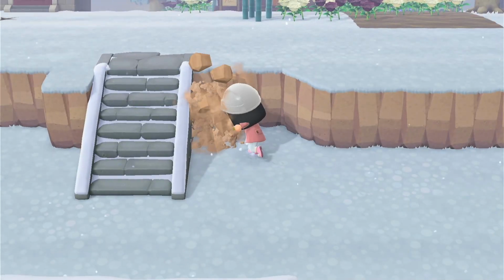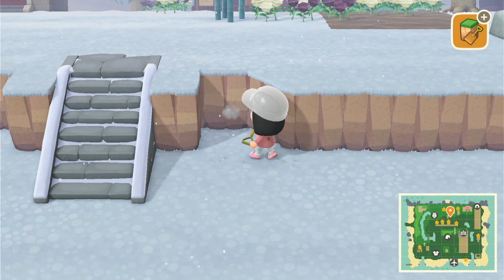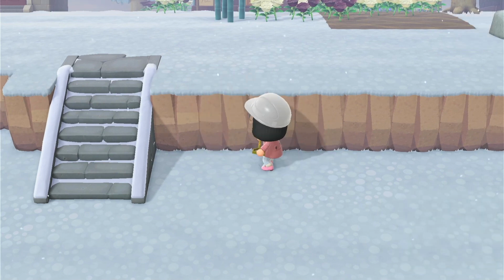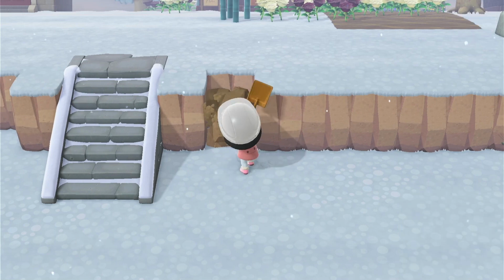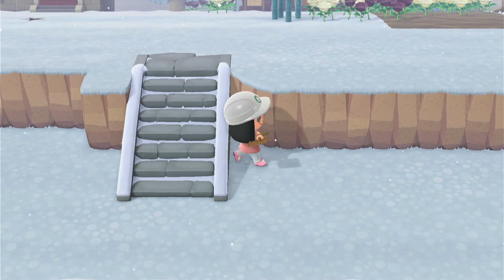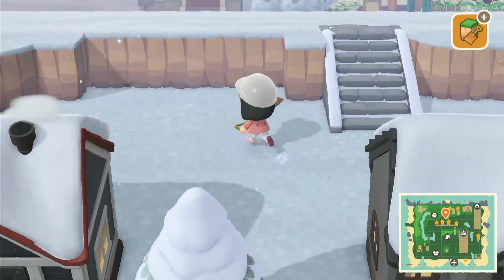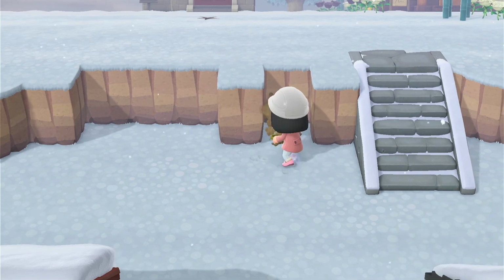Let's round these edges up. Well, that's not what I meant to do. Let's get it a little thicker. Why won't it let me round the edges off? Maybe here. There we go. I don't think that's going to work. Because here's the problem with it.